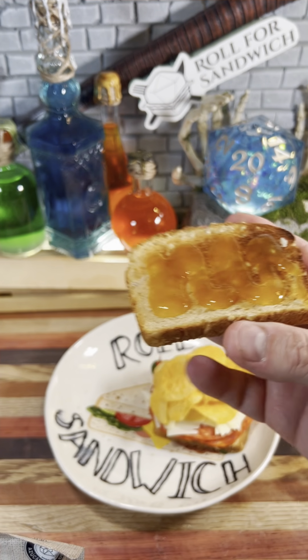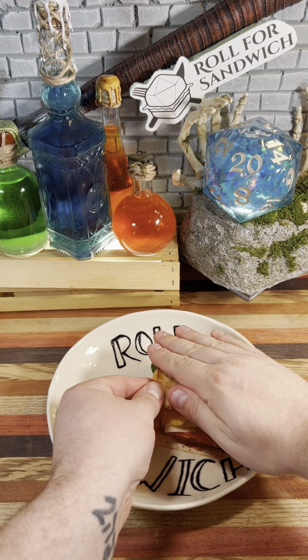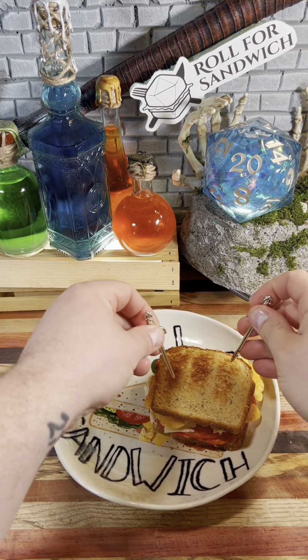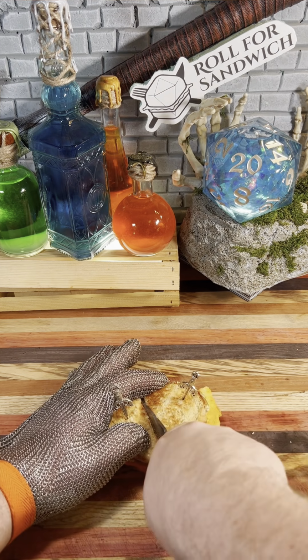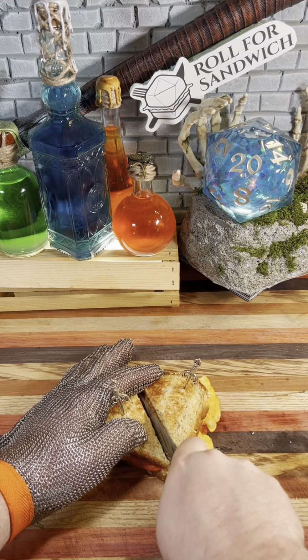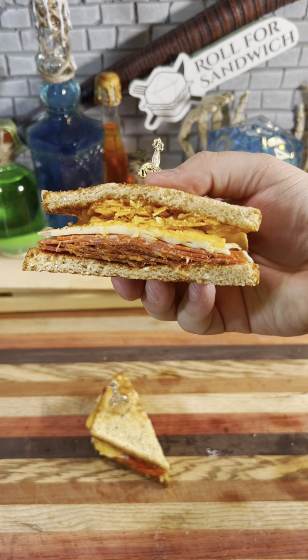Let's go ahead and get our sandwich put together here. Get our toothpicks in to hold it together, and let's get it cut in half. And let's take a look at that cross section. That looks pretty good to me. Well, the sauce today is definitely going to make this one a divisive one, but I think it turned out for the best. I think skipping roughage was the right call. Let's give it a taste.